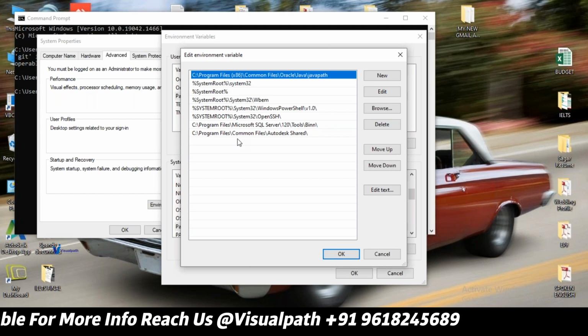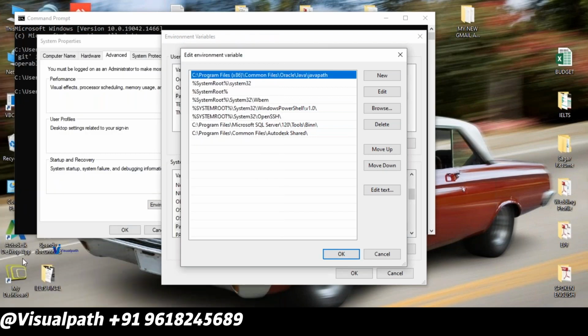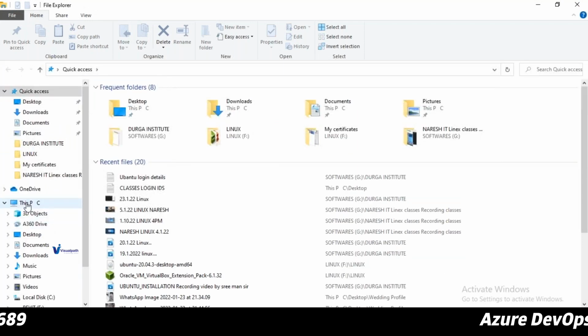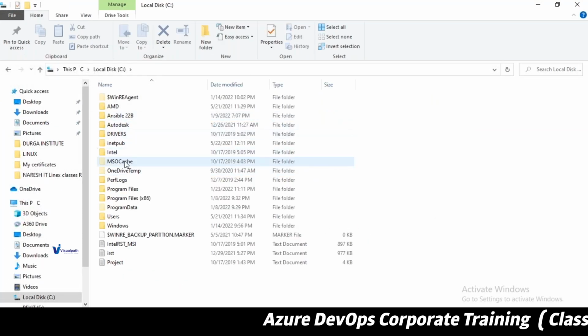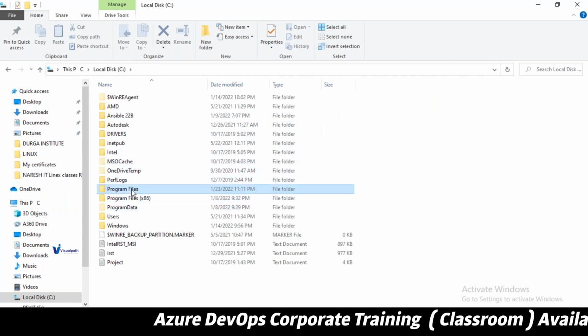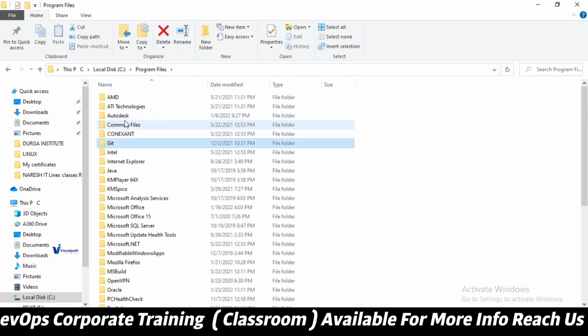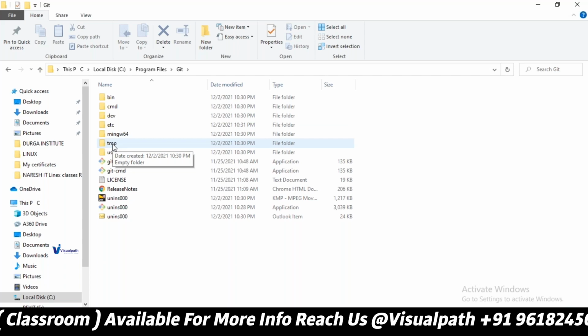Go to C drive. Keep all these open. Now click on program files. Now click on Git. Now copy the path.